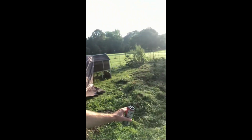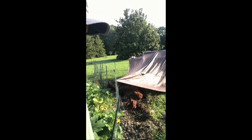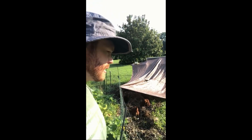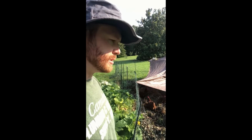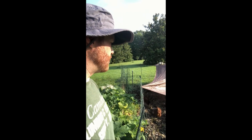You can kind of see where I weeded some of my garden yesterday. It motivated me to get out here and finish some of this and do a good job there. So anyway, these girls are going to get good health. I got to go get some feed this afternoon. You know, I'm not going to feed them a ton every day. I shouldn't have to with kitchen scraps, which unfortunately I've been throwing away other than what can fit in my worm farm, and the grasses that I'm throwing to them and whatnot.